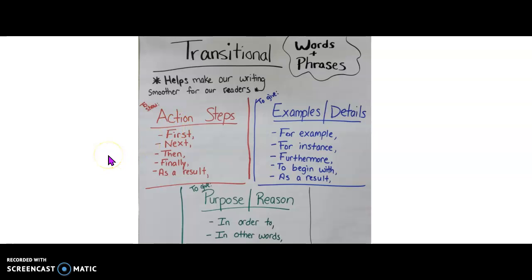So if you're writing that kind of nonfiction writing, double check your work. Make sure you have these in there. So that would be a pause the video kind of moment and check your work. Do you have these words in there? If you don't, you need to start adding them in where they make sense. Don't just write them anywhere. Put them where they make sense.